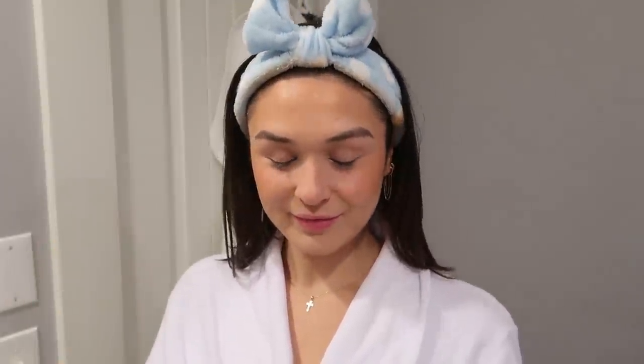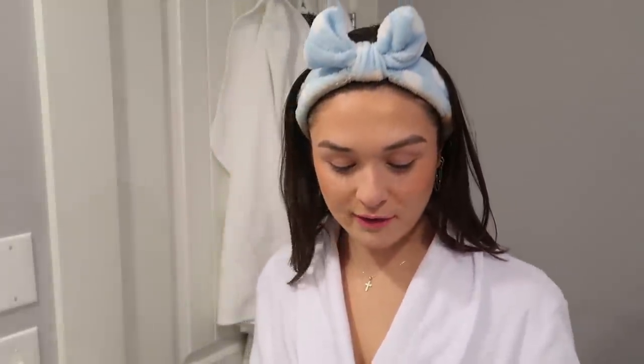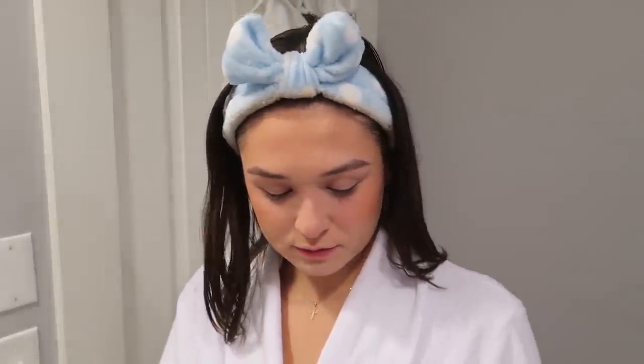I'm also getting my eyebrows done tomorrow. I'm getting a spray tan tomorrow. I'm literally so excited, you guys have no idea. I'm getting a spray tan for Christmas and Christmas Eve because I have parties to go to. I just feel so confident when I have a spray tan, not gonna lie. So I'm excited about that, and I'm gonna get my eyebrows done in the morning. So tomorrow we're just gonna have a little day.